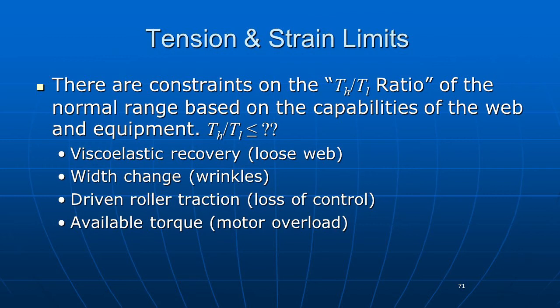Same with width change. If you have very narrow webs, there's typically not a wrinkle problem. If you have really wide webs or webs that neck down a lot, you could have more issues even at 3-to-1. You can design driven rollers wherever you want them to be. There's no reason to design a roller that's got a 50-to-1 e to the mu theta value, because typically your webs can't handle it. So you need to look at what your webs can do and give yourself a generous safety factor over that. And available torque, again, you can size it for whatever you need for your web, but there are limits. And so we might have a typical TH over TL for our design range of 3-to-1.